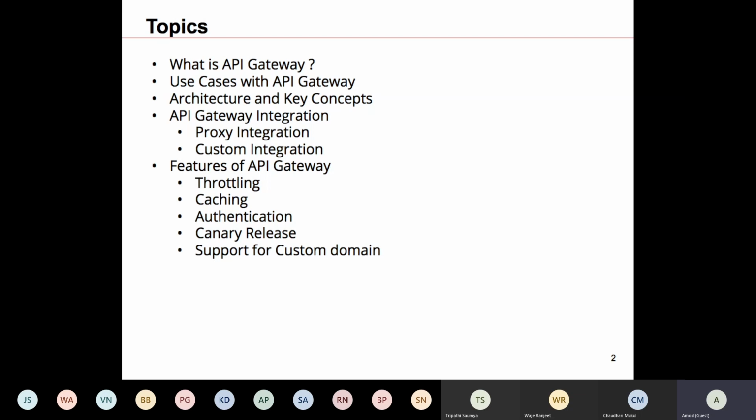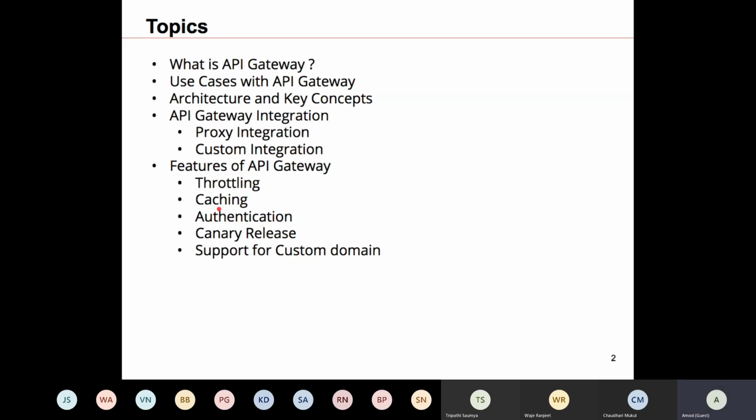We'll understand the benefits of API gateway as well. API gateway is a managed service from AWS. If you want to expose any API, a Lambda function, or an HTTP endpoint, you can use API gateway. Your web server might be running inside a private subnet, and if you want to expose that, you can utilize API gateway as well. We'll look at API gateway integration, proxy as well as custom integration, and we'll take an example of proxy. We'll set up one Lambda function in AWS and invoke it using API gateway through proxy integration.